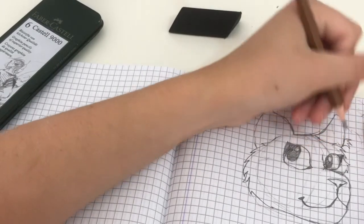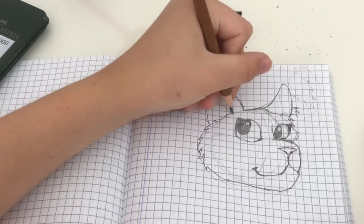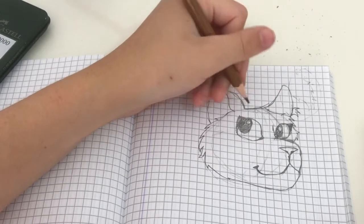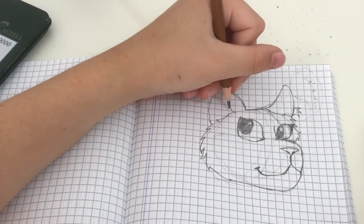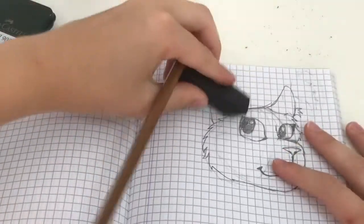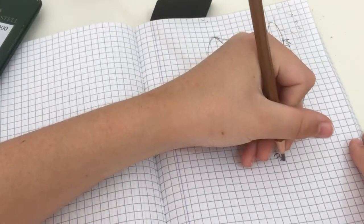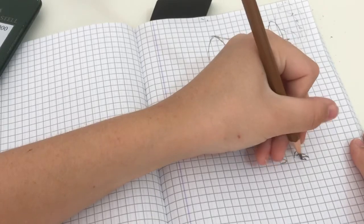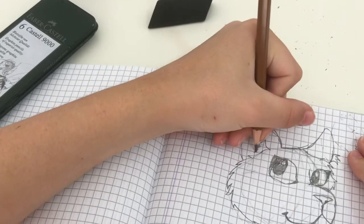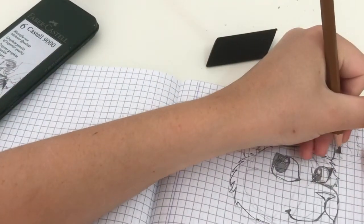I'm going to add a little fluff — let me scoot over so you guys can see more. Right where this fluff line ended, I'm going to add that so it looks like the fluff is in the ear too. With cat ears I like adding sporadic fluff inside. With wolf ears I almost do the fluff inside a different way, but with cat ears I like doing really sporadic fluff.